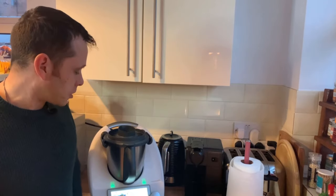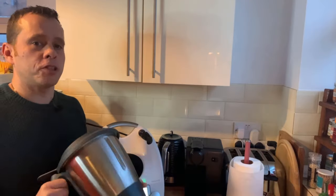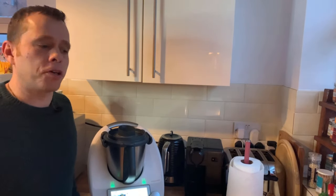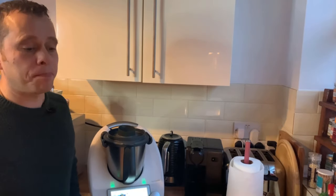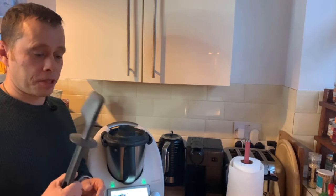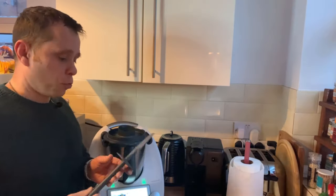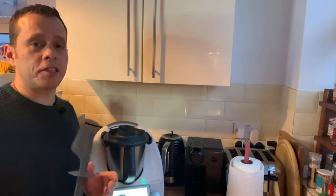Now for the negatives — there are a few. The first is a niggly one: there's not really that much surface area on the bottom of the jug, so when you're browning things like a fillet steak for a beef stroganoff, there's not much room and you sometimes have to do it in batches. The second is also niggly — a special spatula fits down into the jug without hitting the blade, but it can sometimes be a little tricky to remove your food after cooking. It's fussy, but you do get there in the end.